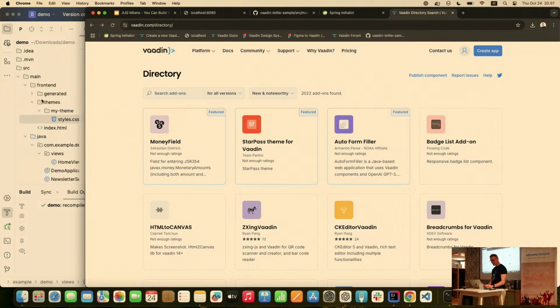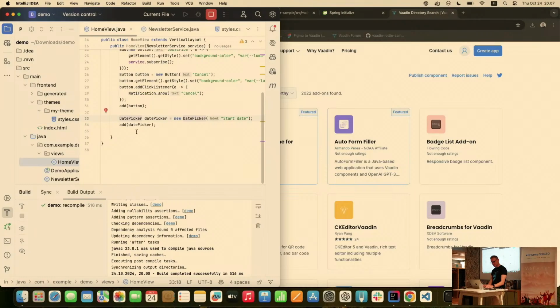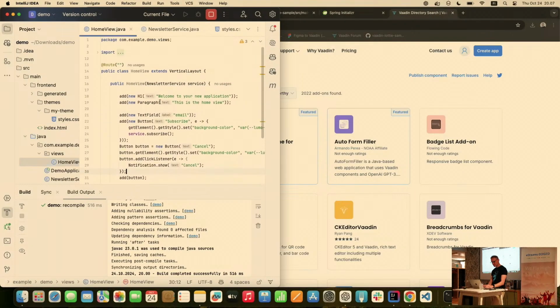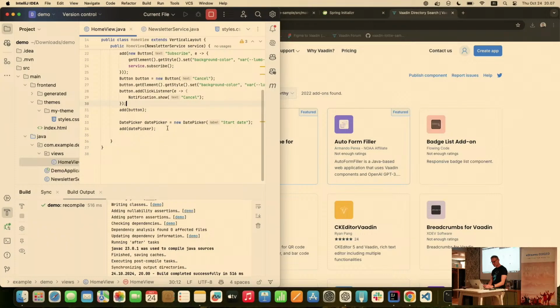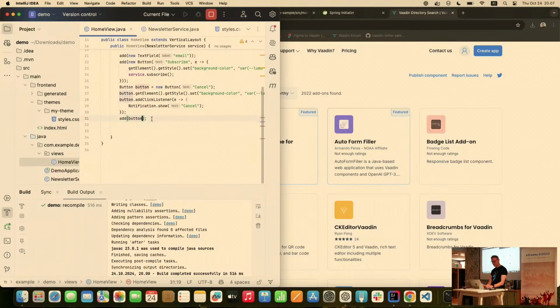So we can probably see here. This is a vertical layout. So if we put the button, let's put the date picker and text.